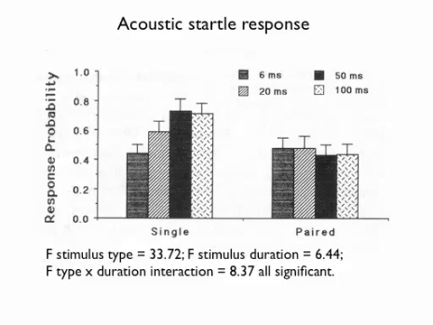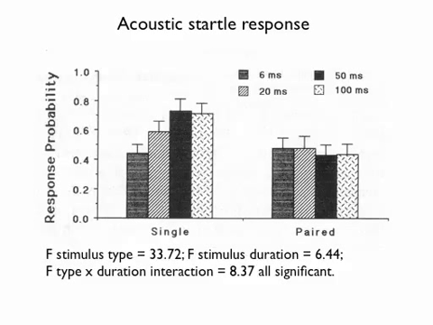So here are the results that we published. We have 4 different durations of stimulus: 6 milliseconds, 20 milliseconds, 50, and 100. And we had 2 different types: the single ones, that's the full bars that I showed you, and the paired ones, the onset and offset. So we're asking the question: the only thing that's different between these two is the middle part. The middle part's missing over here in the paired stimuli.